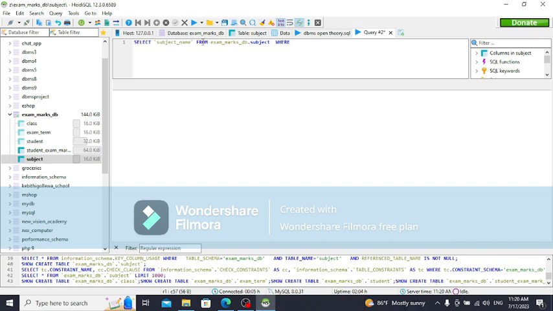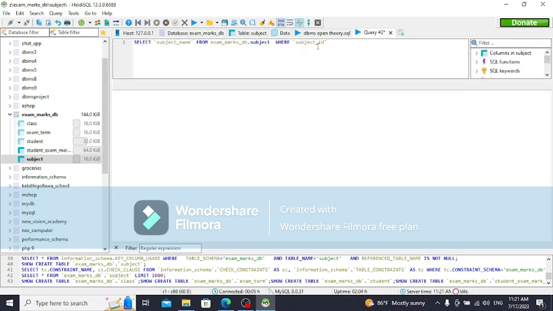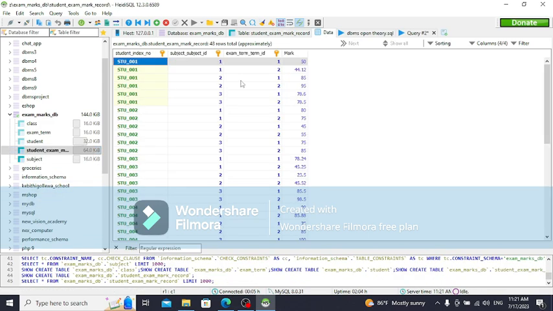The subject ID. So this right here, we're going to go into a subquery. Since subject ID is a foreign key in student exam mark record, that's how we link these two tables when dealing with subqueries.